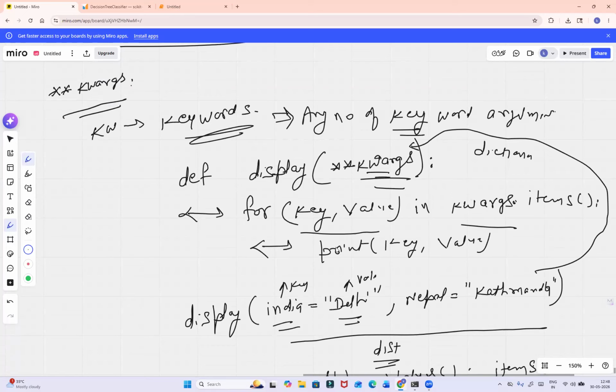So from here, first time India and Delhi will come here. India will be assigned to key and Delhi will be assigned to value. Then second iteration, Nepal and Kathmandu will be assigned to key and value. If you have another country and capital, that will get assigned here. Okay? Got it.